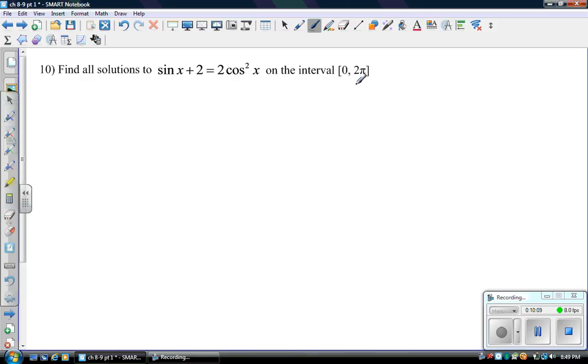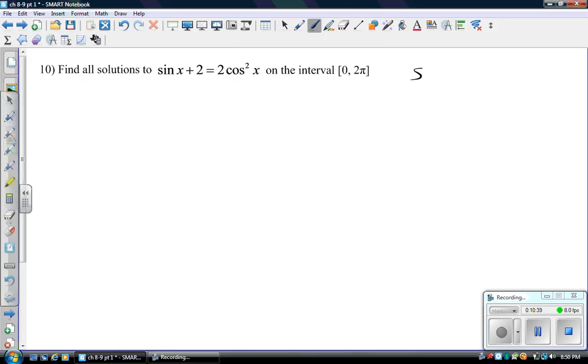It says on your homework on the worksheet that we need to use the Pythagorean identity first. We're going to convert this, and the logic behind this is we have a sine and a cosine in the same equation. That's like having an x and a y in the same equation. It messes it up where it has too many infinite solutions, really. So we're going to substitute for cosine squared. And how are we going to do that?